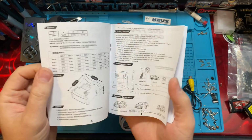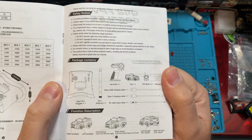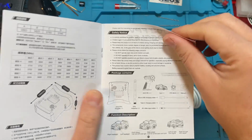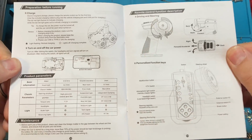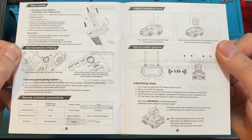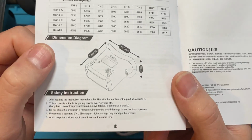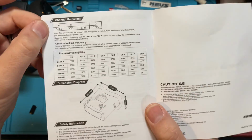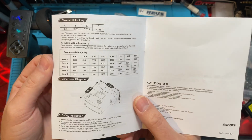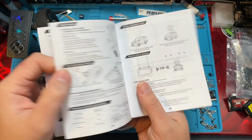All right, so let's look here in the manual just a little bit, see if we can find anything of interest. There's everything it comes with. You can pause and look. I'm sure there's PDFs you can download on this stuff. Pretty simple though. Channel unlocking. Looks like you can unlock the channels on this guy, so you can use it maybe for other stuff that uses FPV cameras if you can get the frequency to match up. Looks like it runs on 5.8.